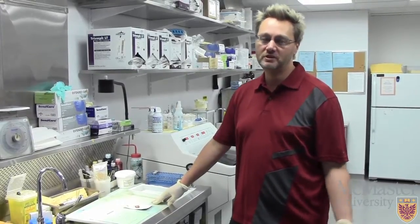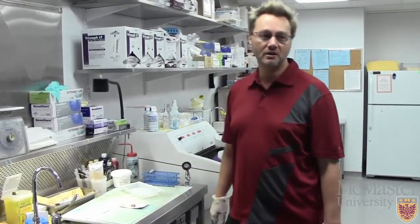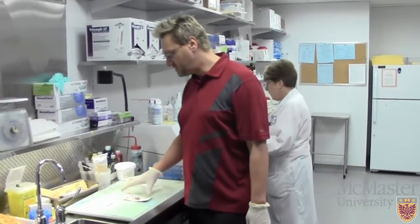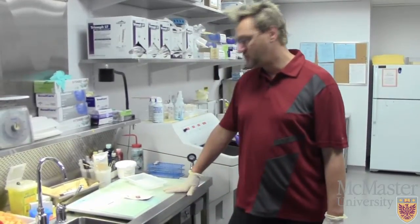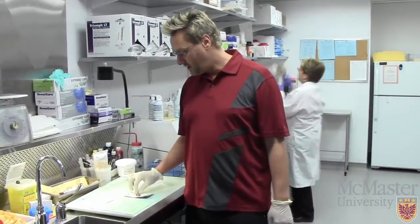We're in a frozen section now, which is basically where we make a diagnosis of the tissue, but it's done within a few minutes. This is required because we have someone who's under anesthetic and needs the diagnosis immediately. The patient is waiting in the operating room under anesthetic, and what we do in the meantime is prepare the tissue to look at the slide. This is done through a technique called frozen section. We do quite a few of these every day at St. Joe's for different types of surgery. In this case, this patient has a history of melanoma, and we're going to be making sure that the melanoma on the skin has been taken out entirely, or as best as possible, by looking at sections immediately.